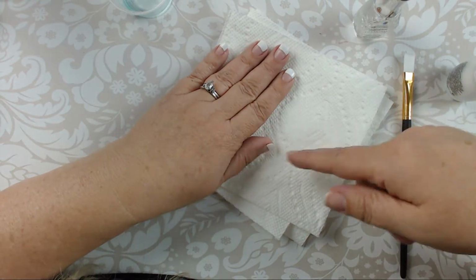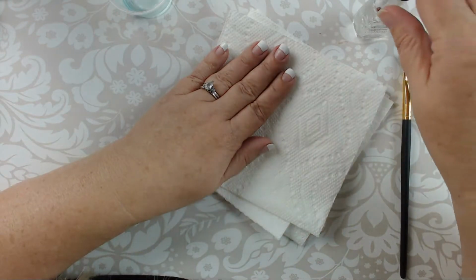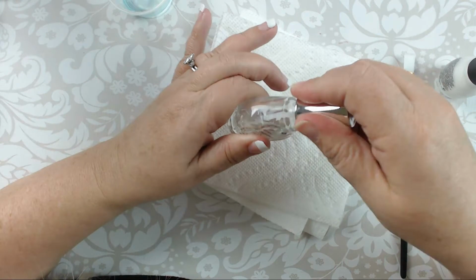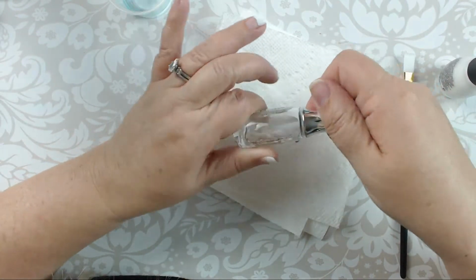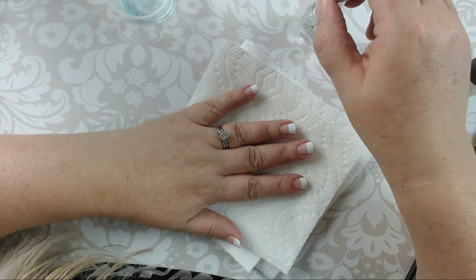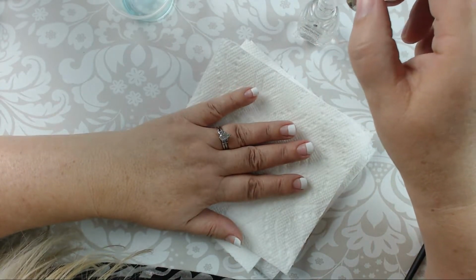Then, before this even completely dries, you want to make sure that the nail polish remover is gone because it will weaken. I recommend doing at least 2 coats of clear. Make sure mine's coming up right. There we go.